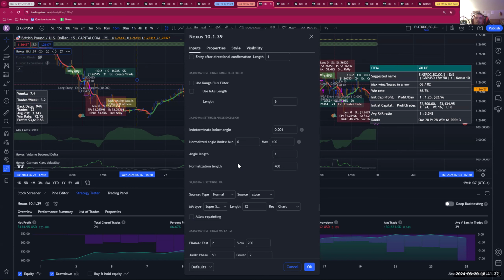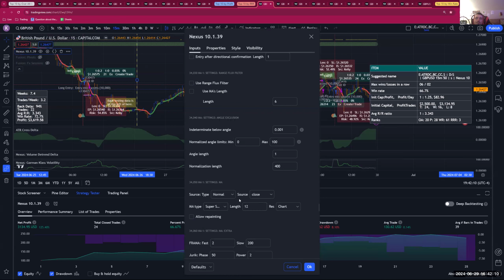Then the other thing I thought, well, if that's not good for reversals, maybe also the Frammer is not a good one, because the Frammer is really good for detecting that ranging and getting rid of it. There's nothing better. So then I started playing with all these MAs, and as you can see, I built up a lot over the years. And I found this super smoother was magic.